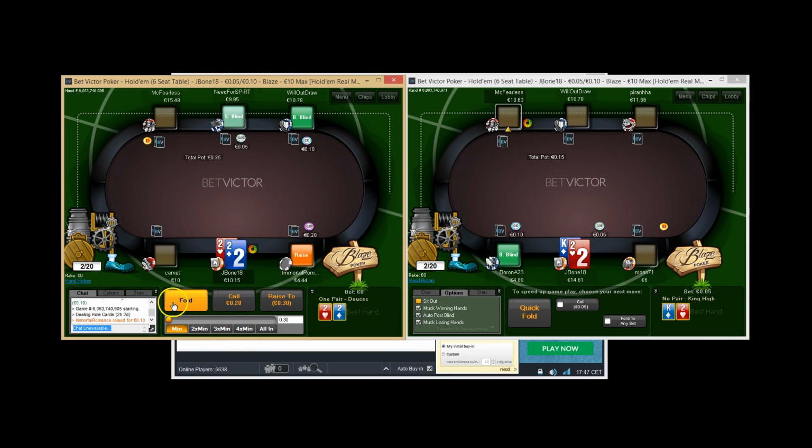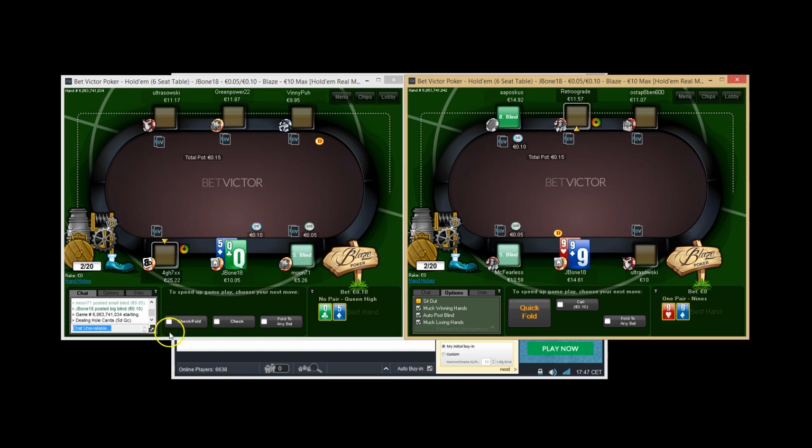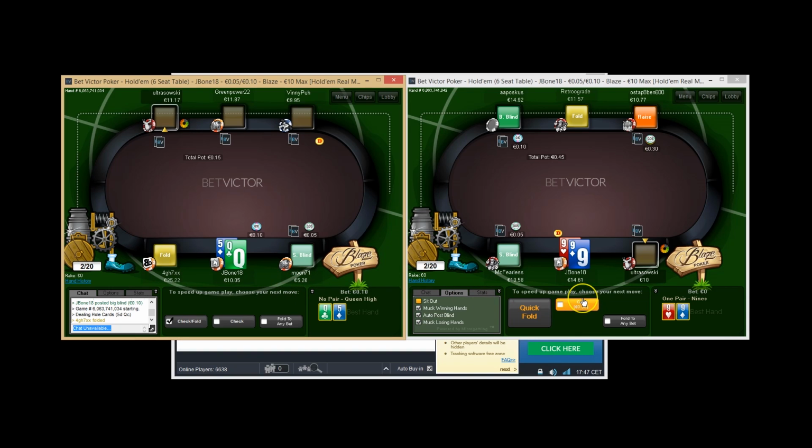Deuce is here, I'm going to fold. Just play this right behind, he's not got enough money for me to win. There's just no implied odds there, so we're going to get out of there.